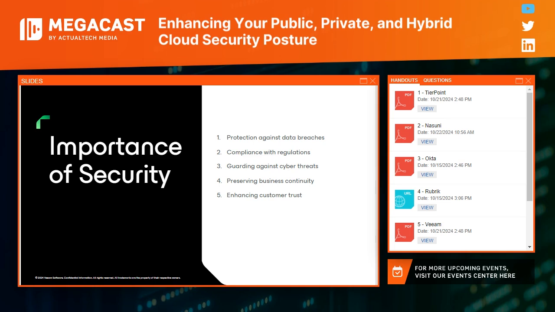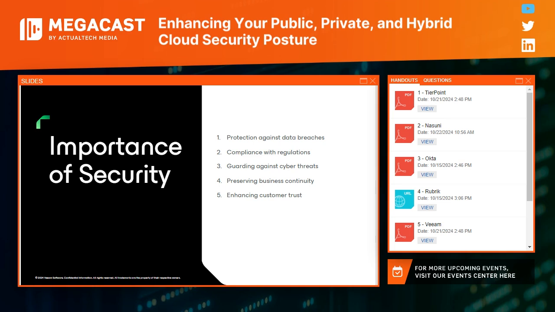So really, it's going to help you protect against data breaches. And it's also going to help you meet compliance with regulations. So thinking about protecting sensitive data, ensuring data integrity, so that you can make sure that you're meeting global regulations like GDPR or HIPAA.